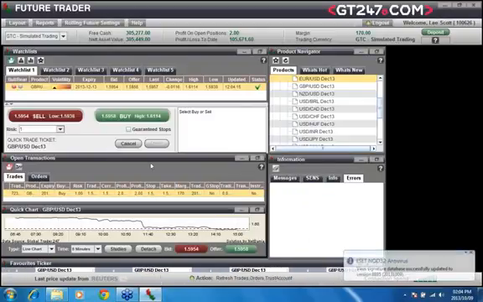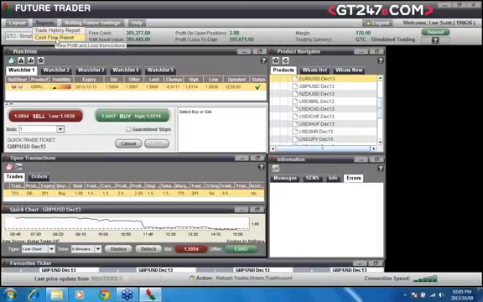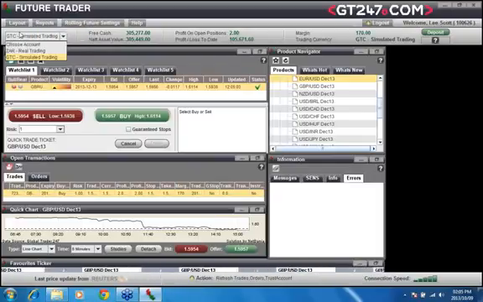Also important to note at the top, you've got your free cash, your net asset value, your profit on open positions, your profit and loss to date, and your current margin. That can all work hand in hand together to give you a nice rolling balance of exactly where you are. However, we do have our full reports, our trade history report, our cash flow reports, as well as changing between your two accounts of simulated account and real trading.